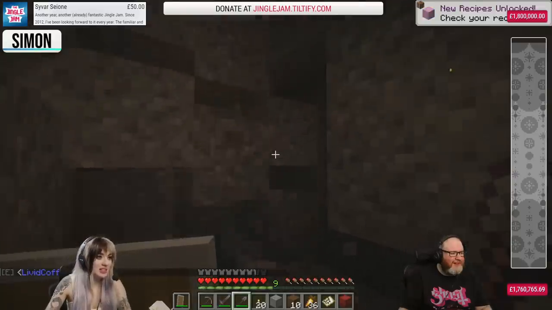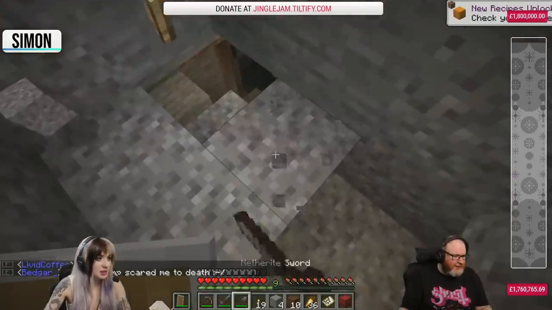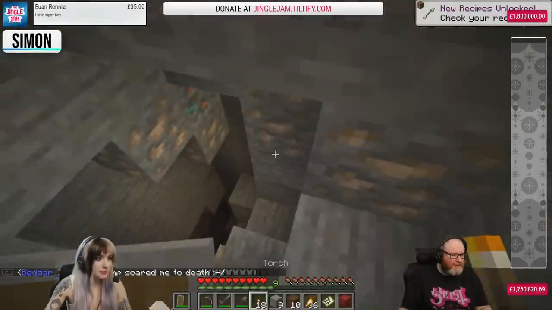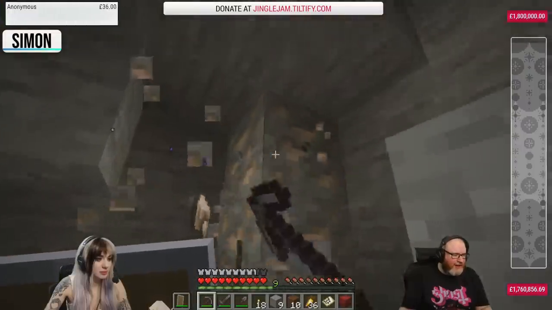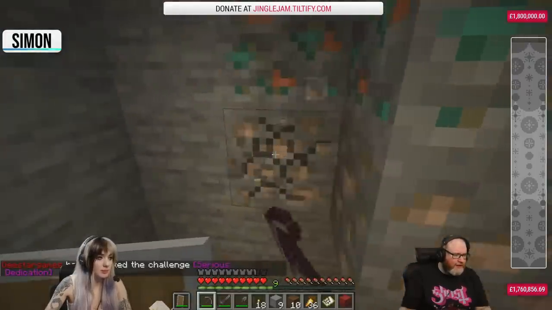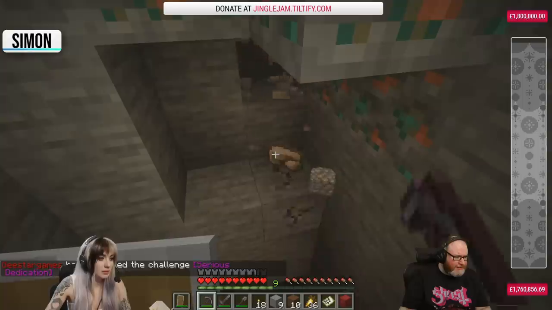It says collect 64 carrots. Where are we going to find carrots? A village is probably the easiest way. But you can get them from trading, I think. I'm not sure about that one. Don't take that as gospel, but a village is the easiest way. Mobs can drop carrots and potatoes. Zombies certainly can.